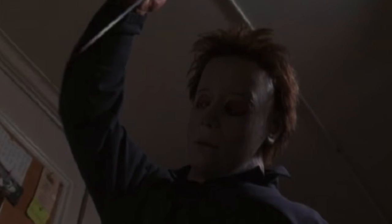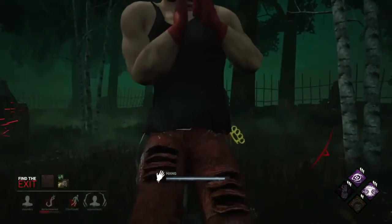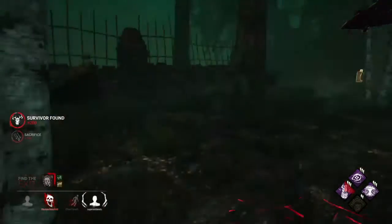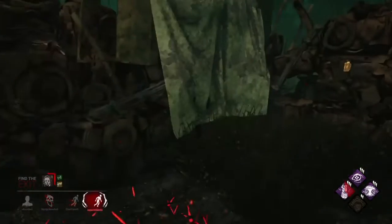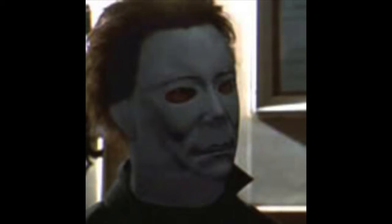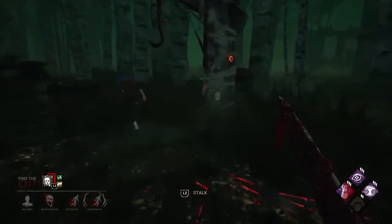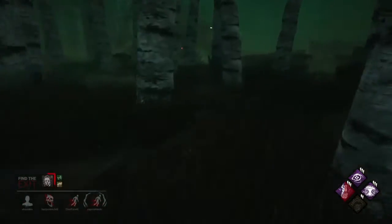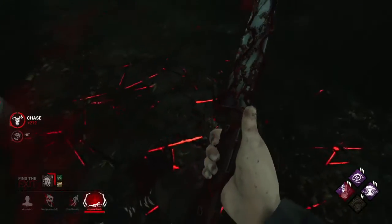Also, I don't know why, but they made his hair all spiky. He looks like the singer of Sum 41, and he kind of looks like Kurt from Good Burger. I honestly think this is Michael Myers' worst mask in the entire franchise. I don't think it captures the feel of Michael Myers as much as the rest of the movie does. And of course, there was the CGI mask, but the less we talk about that, the better. Overall, Halloween H2O is a good film. Just the mask is a huge problem and it puts the movie back a little bit for me. The mask will get a grade of garbage.